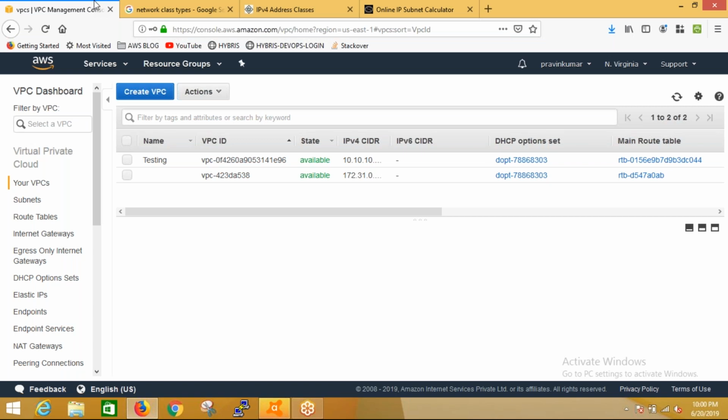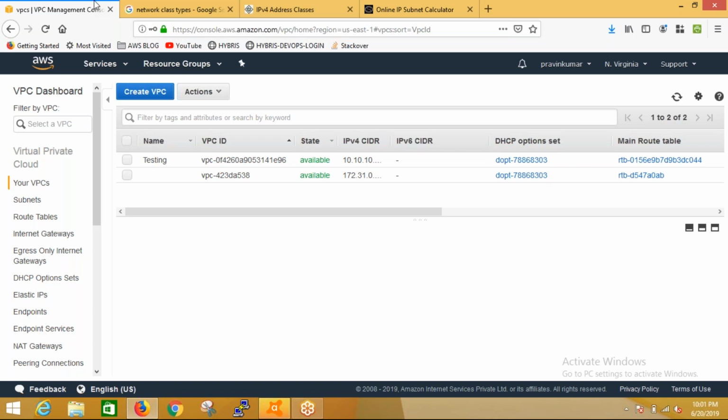In networking there is a technical term for this. If I have two different VPCs with the same ranges, say I'm creating one VPC completely in 10 and another VPC completely in 10, there will be a conflict. I'm creating a server here and a server there, and both servers have the same IPs. If I try to ping either server, the route table will get confused about which server it needs to serve. So the conflict will happen.